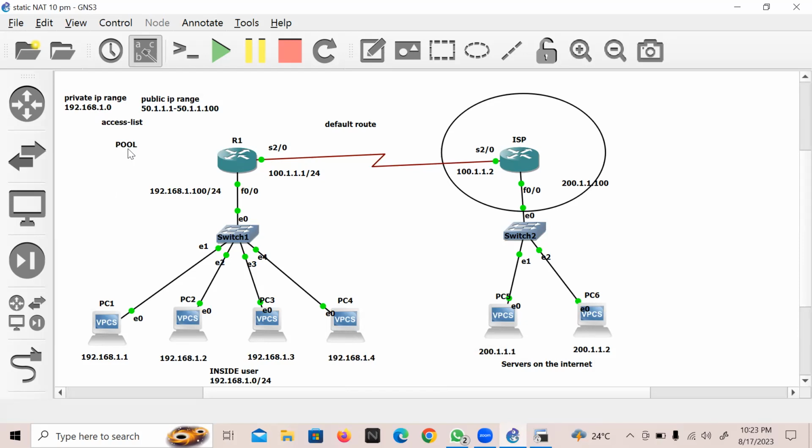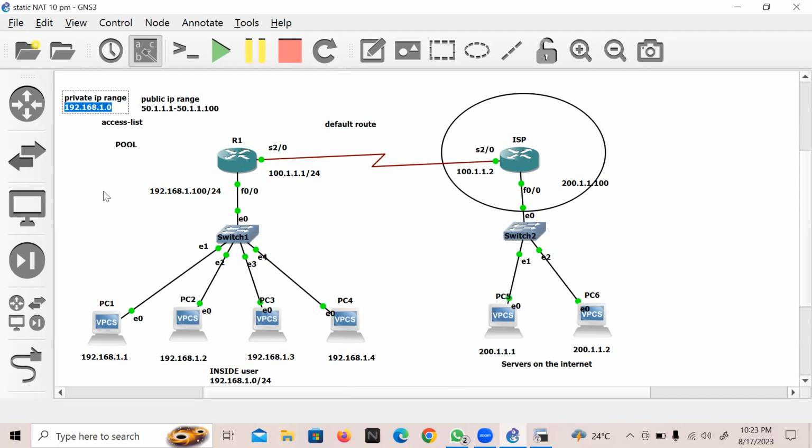So I will make a pool now. A pool is a combination of an access list and a network. My router will automatically take IP from this range.